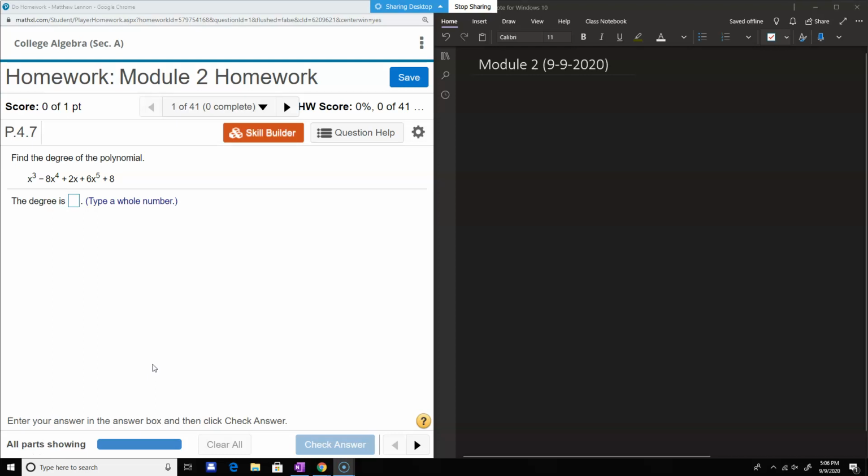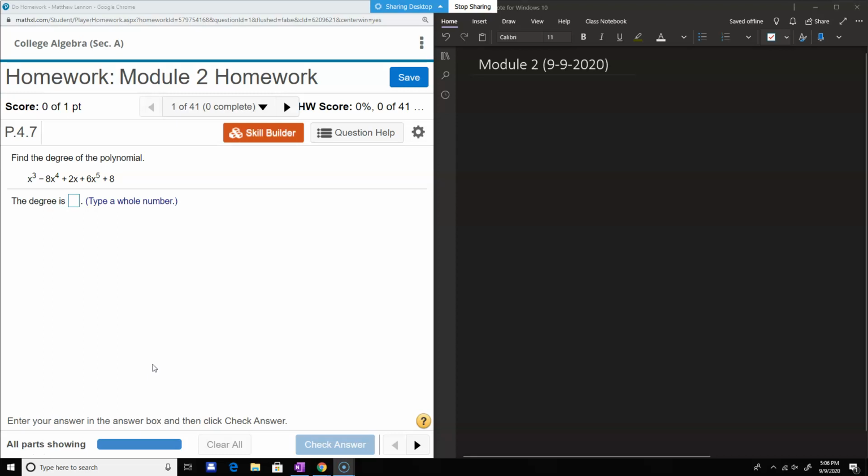Alright, so we're starting with polynomials here. The first thing is just identifying the degree of a polynomial. So that's actually pretty easy. The degree of the polynomial is just identified as the highest power of the variable. If there's two of them, you have to count how many total factors there are of both variables. But in this case, there's only one.